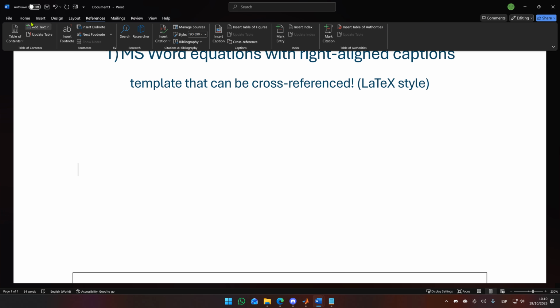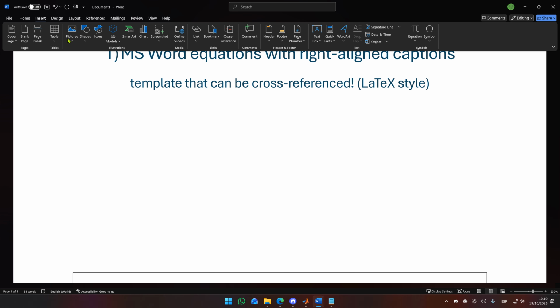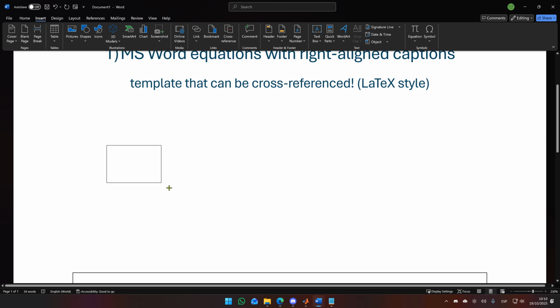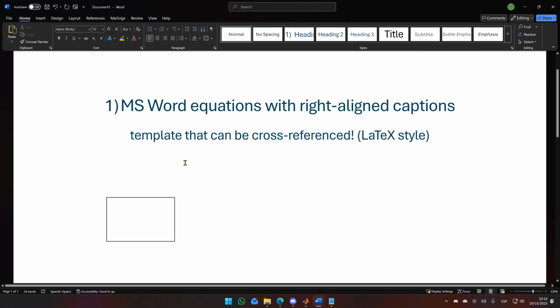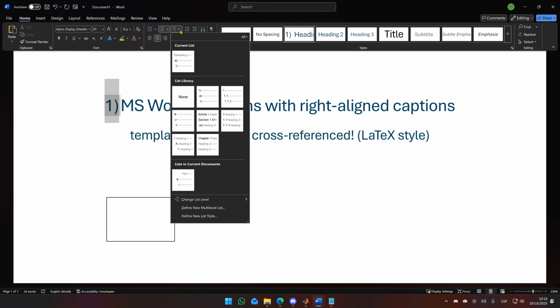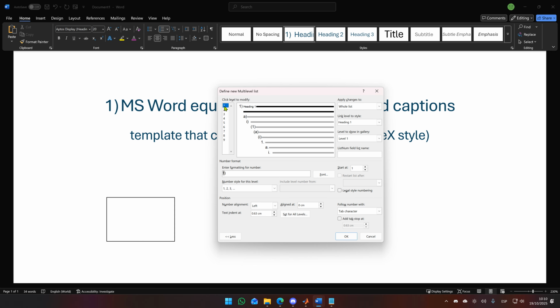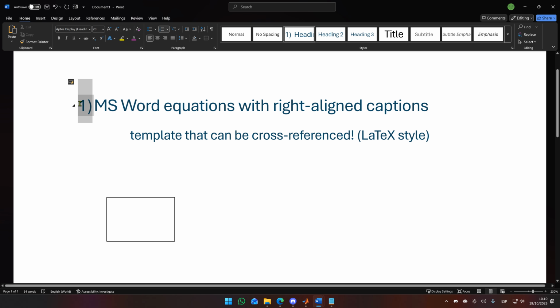First of all, start by inserting a blank text box. Then, since you are probably in a blank document, or you may not, you will have to change the heading styles so they have a multi-level list applied to them. You will have to go to define a new multi-level list and link the first level to heading 1, like I have here. That will be just enough to put a number to the multi-level list.